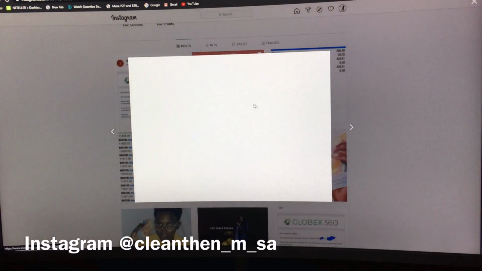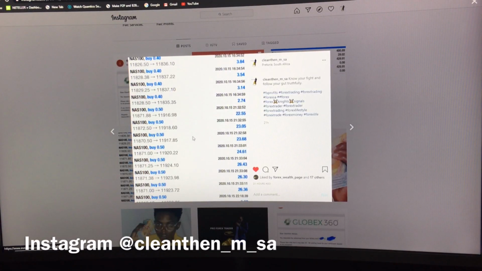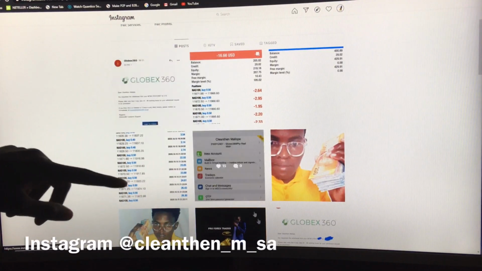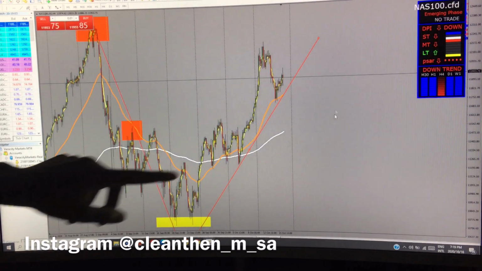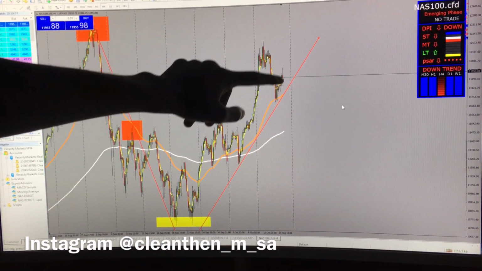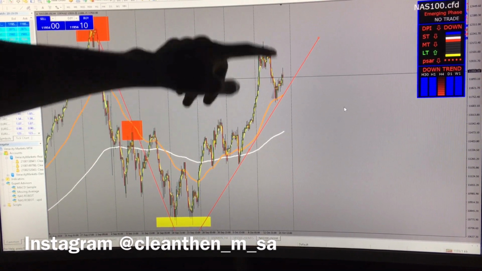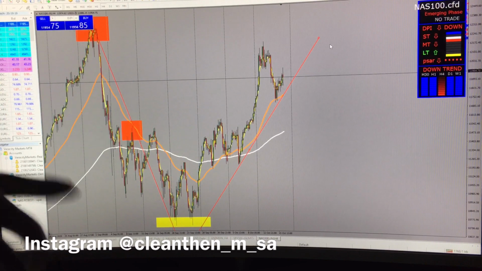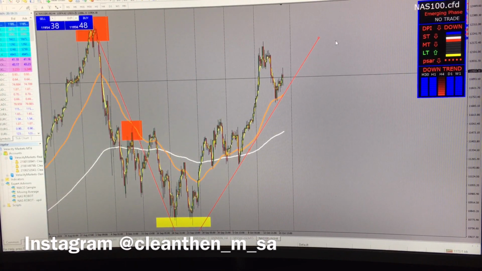Guys, I'm not creating stories here. Here's the proof. I killed NASDAQ using the same thing. These are all buys. I bought here, this is where I bought, guys. I made some money, and the account grew with it. So I hope you guys have gotten in there. This is the business I'm always teaching you. So make some money, guys, and be focused. Okay, guys, now let's continue with the analysis.